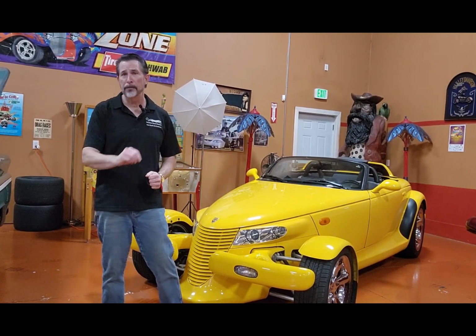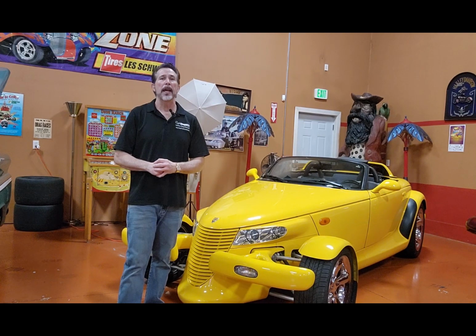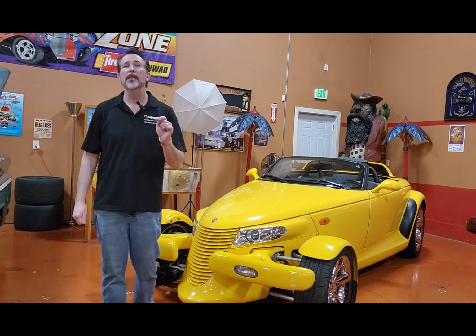If you have any questions, since I own one personally, I'd be glad to answer those because it is coming from an owner. I personally like these cars. They're very nice. I have a large collection of cars. There's a difference between a show car and a driver. These are the driving cars. Get them out on the road. Let people enjoy it. And if you want to have some fun, go to your local drive-in on a Friday night where the younger crowd is hanging out. A lot of them have never seen one of these, and they flock to the car and swear it's a brand new car because they have never seen one.